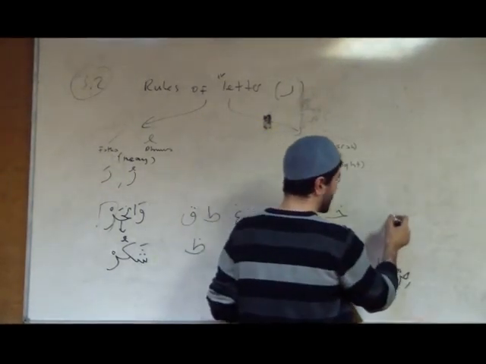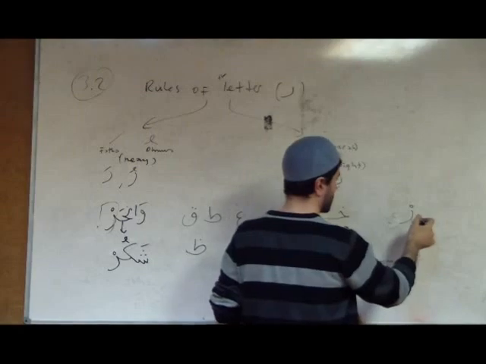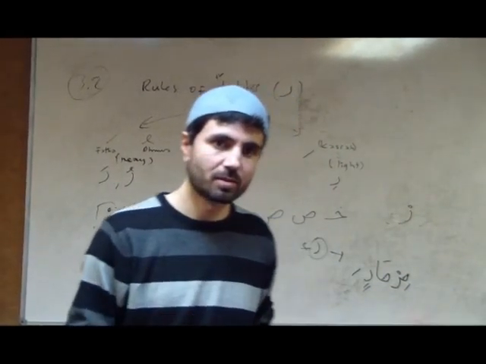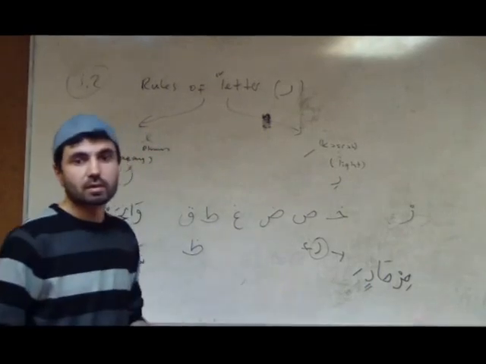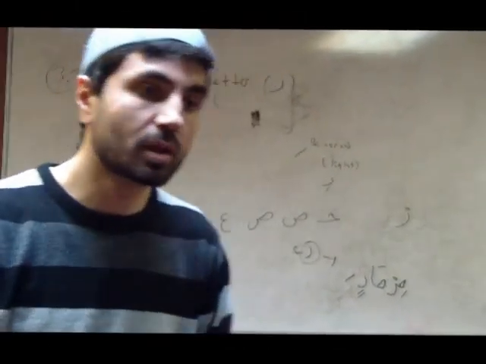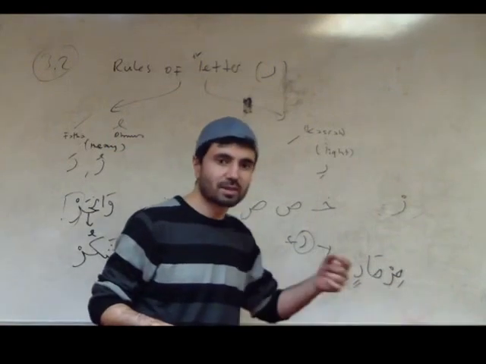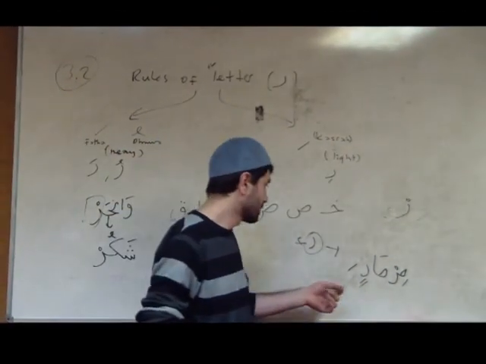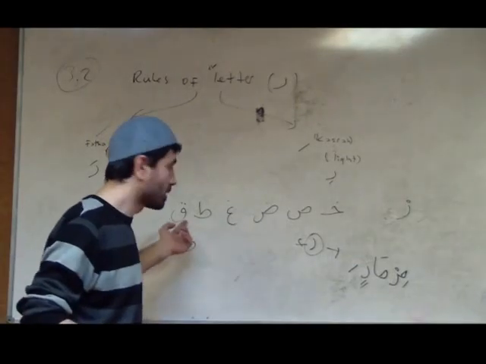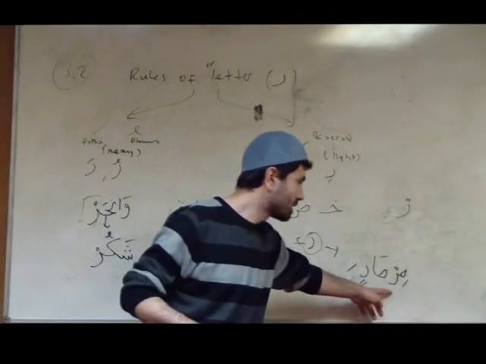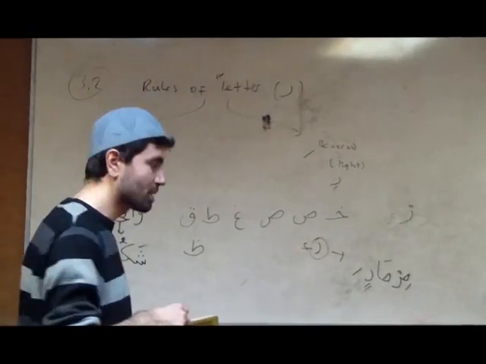Normally, we should read this Ra soft, because if there is Ra Sakin, and before that Ra, if there's a letter with Kasra, then this is read light. But if one of these letters comes, like this Sad, then you can't read it like that. You read it strong, like Mir Sadin. Because if we were to read this as light, it would be really hard for our tongue to pronounce, because Sad is a strong letter. And same with Qaf, Ta, these are strong letters. So it will be weird, reading this as Mir. I'm just exaggerating, but you know.